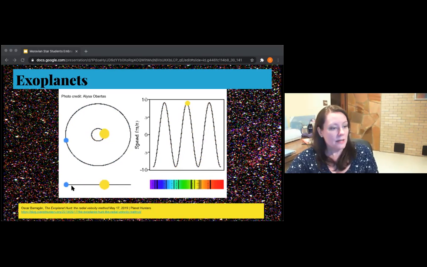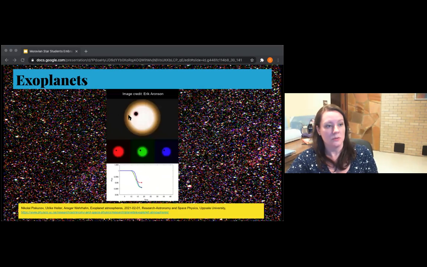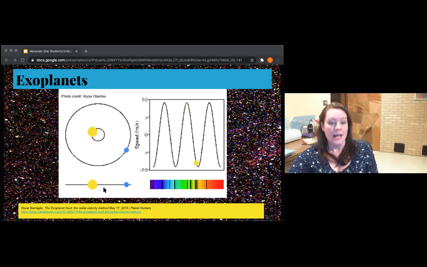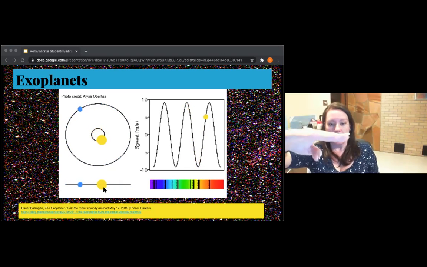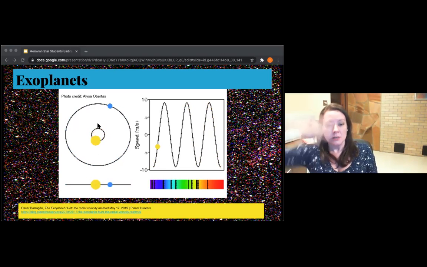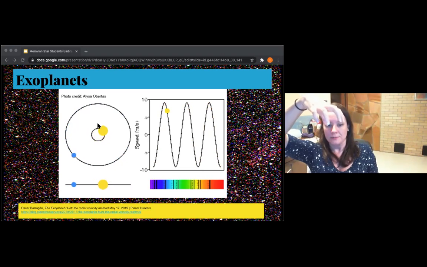So what we have down here at the bottom is kind of like the image that we saw on the previous slide, right? So we've got the planet goes in front and then it goes away. And so here the planet is moving in front of the star, and then this is showing it moving away, okay? That would be along our sight line from Earth, essentially. This image up here is what that would look like from above, okay?